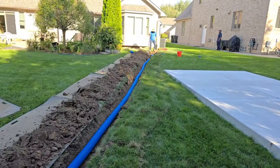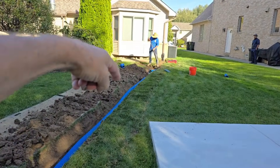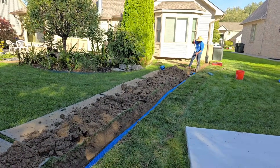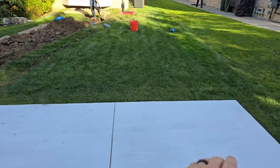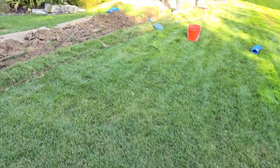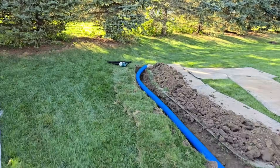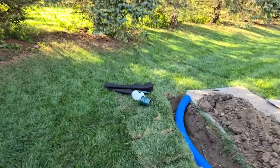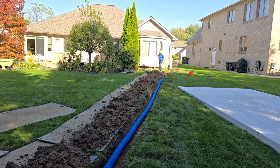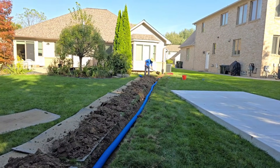Keep in mind, anytime you're trying to ask water to come through a bottleneck, you're gonna have problems. If you would just end the pop-up here and you're hoping that the water finds its way through — it could end up getting caught in front of this slab. This is a slab for a future building. By taking this run all the way to the back, we accomplished two things: one, we get the water through that bottleneck, and two, we have so much fall that we leave no water in the line upstream.